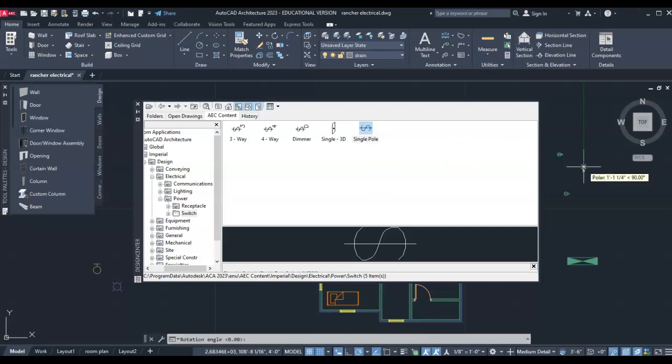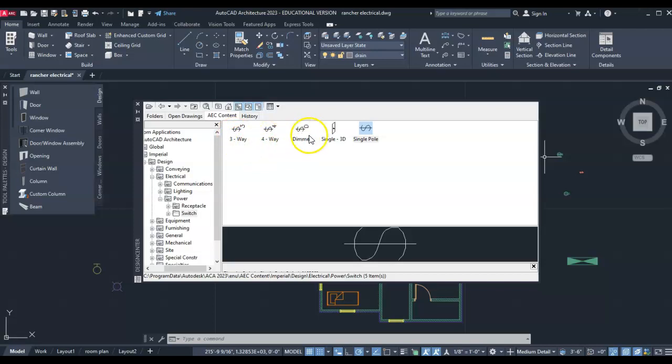So I'll bring one of those over. And then I'm going to bring 3-way and 4-way switches. That basically means there's a light source that can be turned on from multiple locations. 3-way would be 3 locations, or actually 2 locations, and 4-way would be 3.